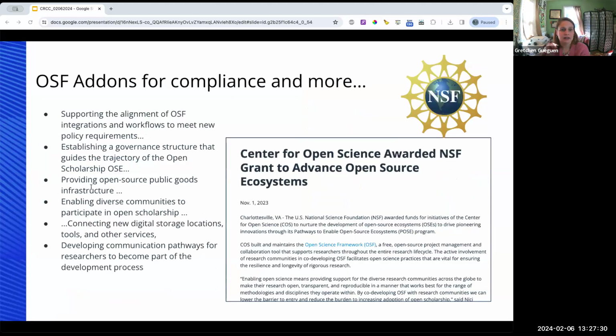Finally, I wanted to mention, I briefly alluded to this earlier, but we did receive a grant late last year, starting in January, from the National Science Foundation to create more direct, actionable workflows to support data sharing. Among other things, this grant is giving us the opportunity to create a more collaborative software ecosystem for OSF. OSF has always been open source, but it has been a bit difficult in the past for the community to truly contribute and collaborate on that development.